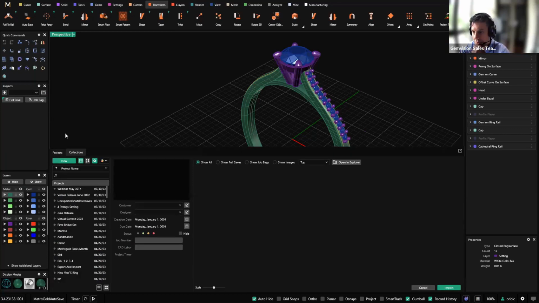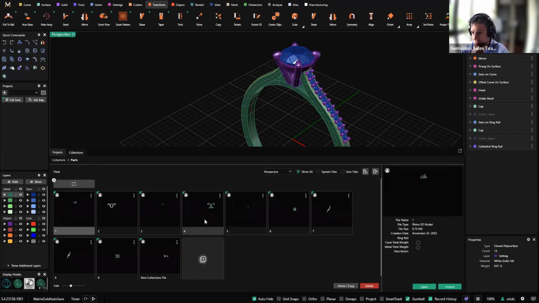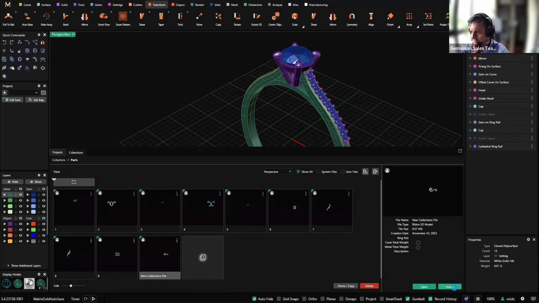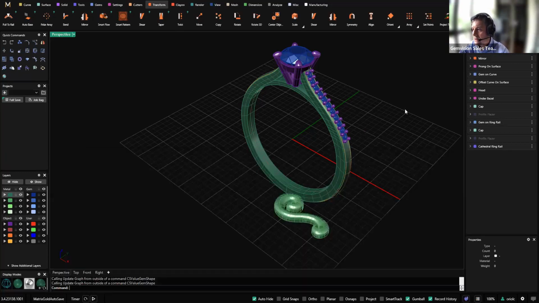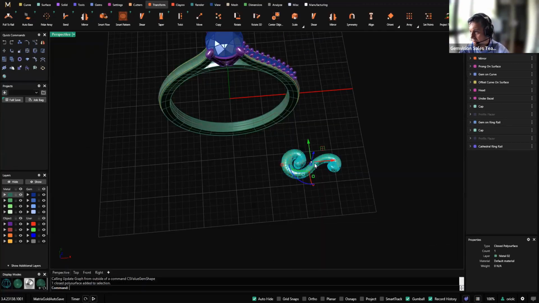Something else that we have been working on is that if we look into the collections, and I will just import one piece, because something that we also have been working on is the objects on curve. So before it was limited to just one object. Now today, if I just get this one, I'll do something like this.